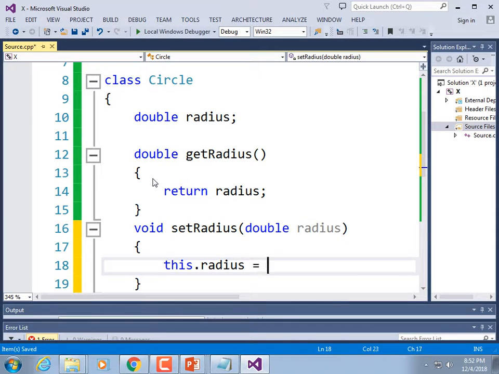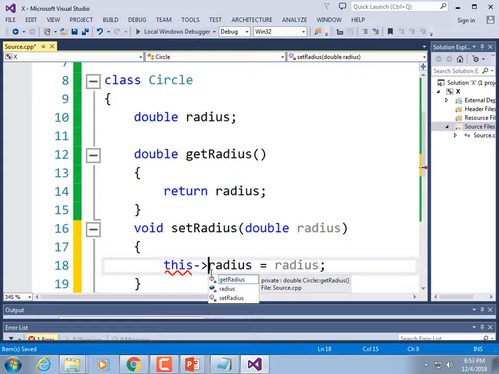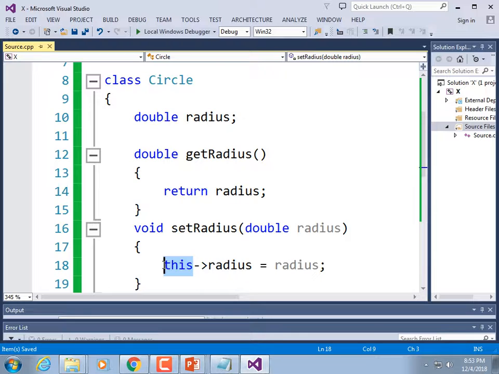this dot radius equals radius. And I think I've already explained, oops, excuse me, not this dot, this arrow, this dash arrow. The difference between this and Java is that you have to use the arrow reference, because this is a pointer.